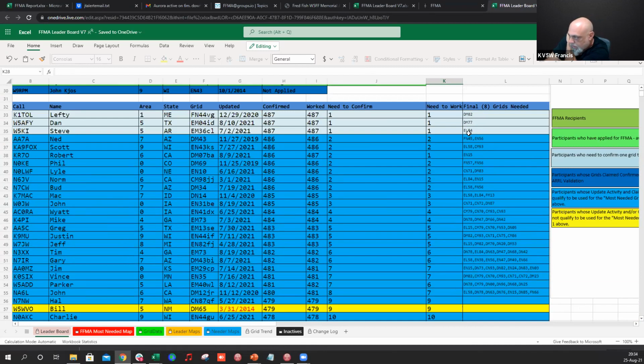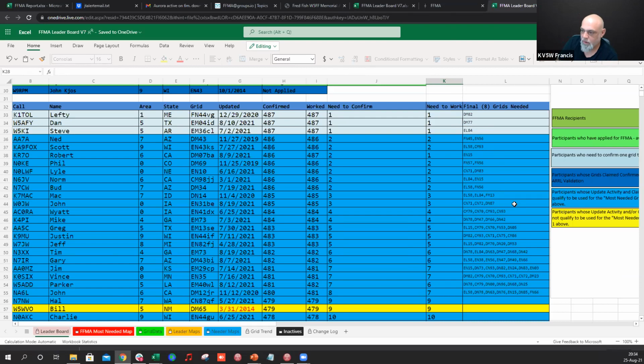And one thing, if you kind of glance through here, you'll see that EL84 and EL58 and EL15 and DM02, all of them, DN78, just show up over and over and over. So these guys, they're atop the leaderboard. They're lucky in the fact that the grid they need also happens to be some of the rarest grids as well.